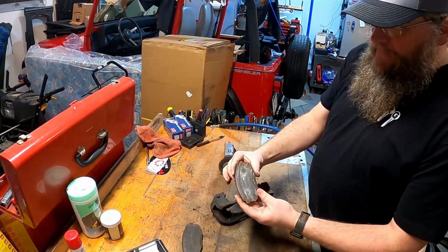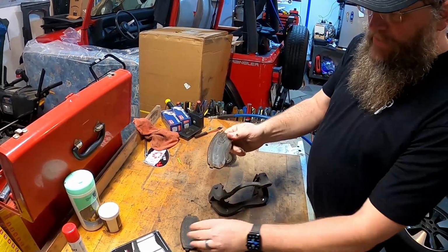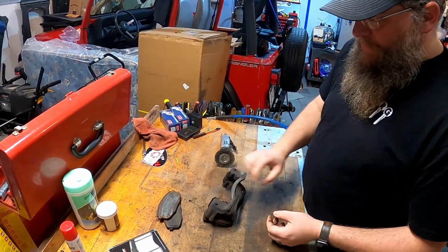As you can see here, this one is already down to metal. That's why our friends brought us this car. They were making a bunch of noise and we were already down to metal, which also scratched up the rotor, which is why we're going to change that.